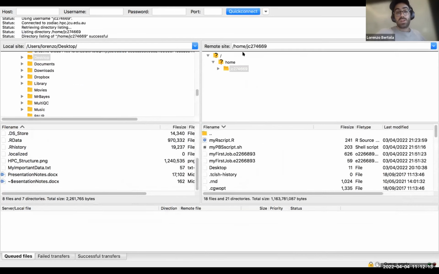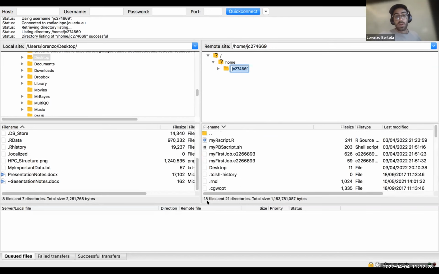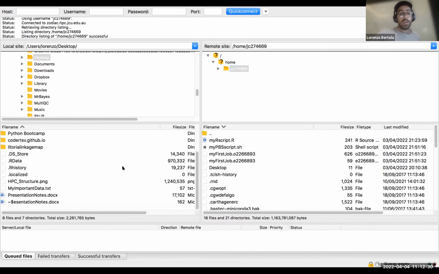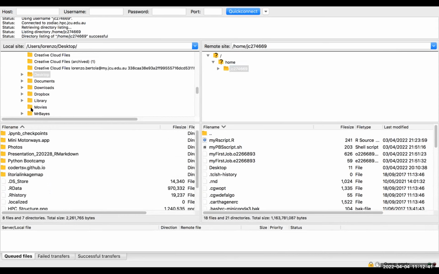And now once I've connected, I can see here on the right side that I'm connected to my home folder within the HPC, which is called with my GC number. And I can see all the files within that folder. Now, if you want to start moving files from your local machine to the HPC, you will simply travel to the directory where your file is located.